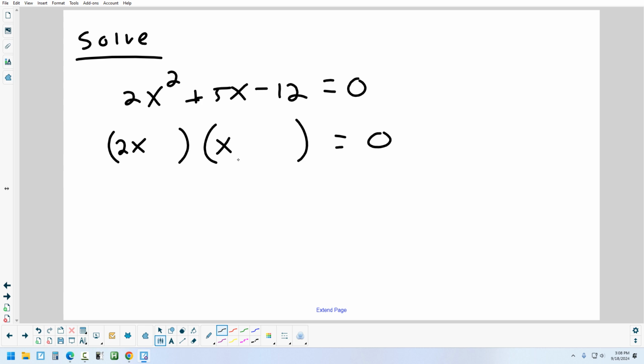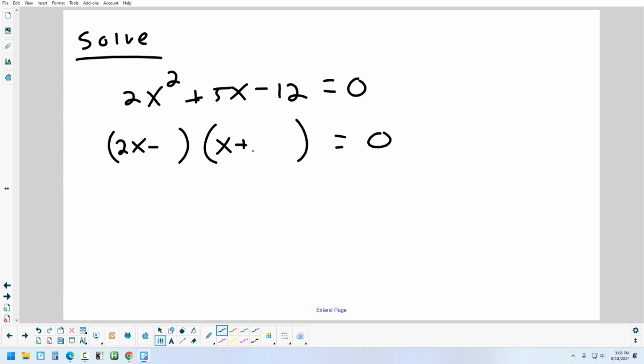Well, it would have to be a positive and a negative, but it can change, so I think it's negative and positive for this one. Yeah, it could matter. So we could try a negative and a positive. And now the last thing we need is two numbers that multiply to give me 12. So we could try 1 and 12, we could try 2 and 6, or we could try 3 and 4.